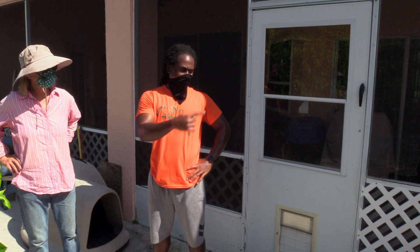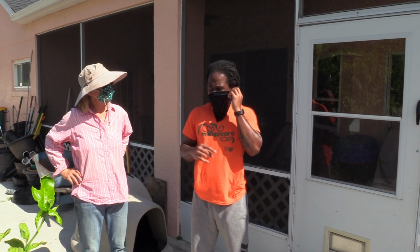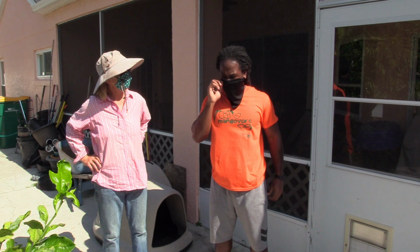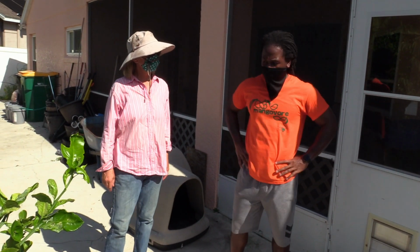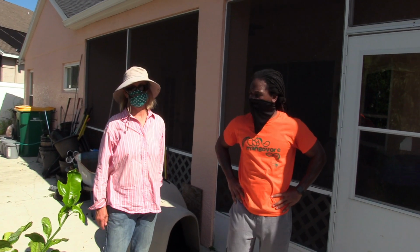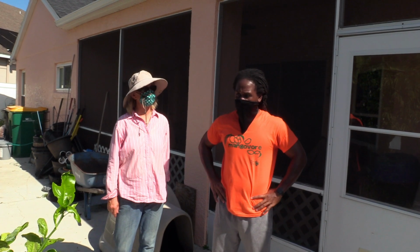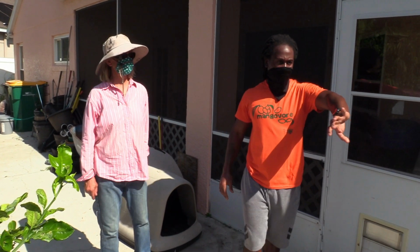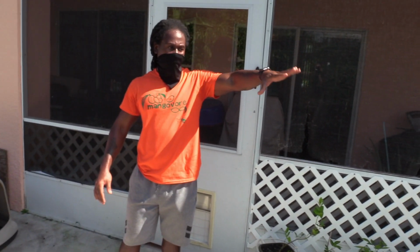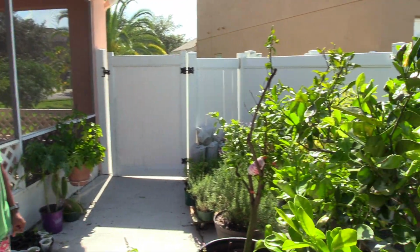And I took them over by her brother. Her brother has like 6 acres, but they didn't come too good. Not too far from here. Because it's a lot of wild hogs and stuff that just destroy it. So I try not to do too much of that. But usually this whole area is potted with my vegetables, herbs, my cooking stuff.